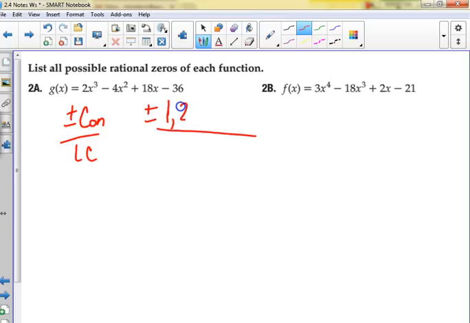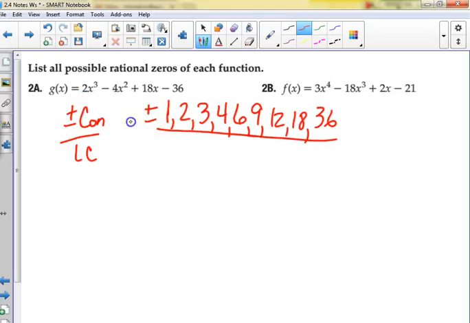1 goes in, 2 goes in. You don't have to do them in any particular order. I'm just trying to. 6, and then 6 went in 6 times, 4 went in 9 times, 3 went in 12 times, 2 went in, and 1 went in. All over the factors of 2, which are?